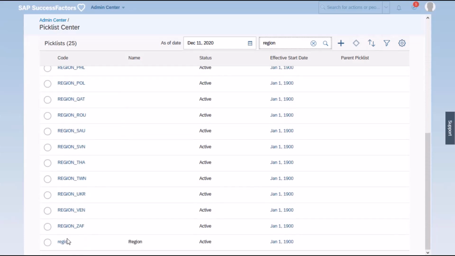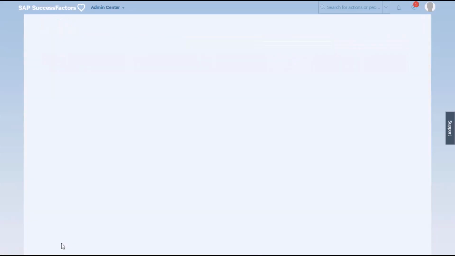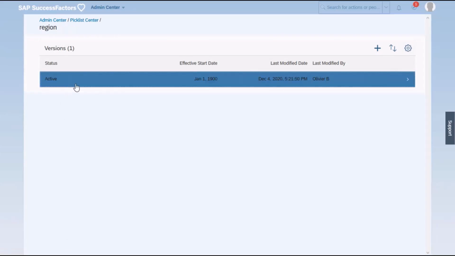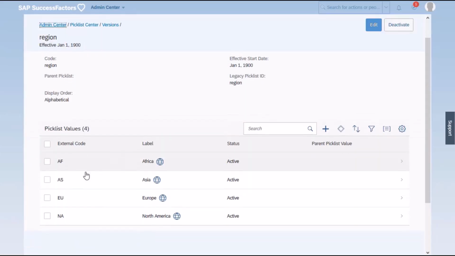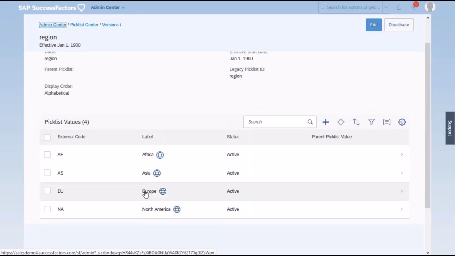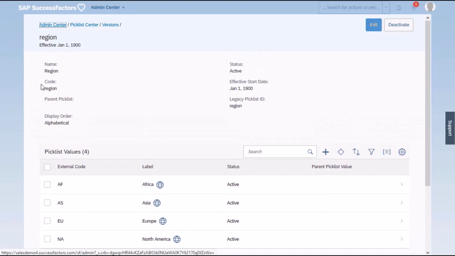There are many pick lists available, and there is this one with the code a region with a lowercase r that has 4 values. So let's see if I can map this field or associate this field region with that particular pick list that I can see here. I'm not going to use the name, I'm really going to use the code.